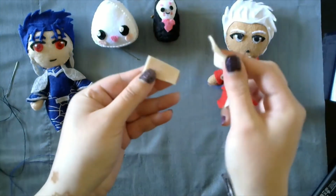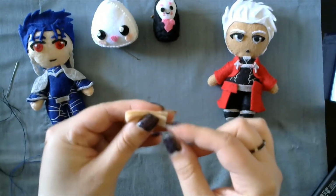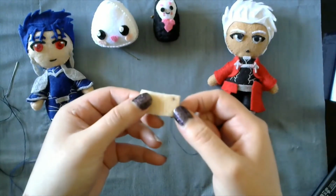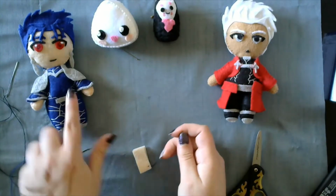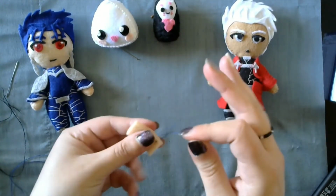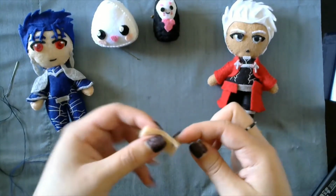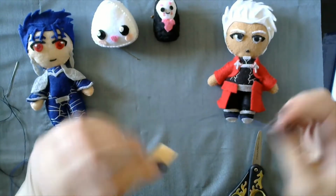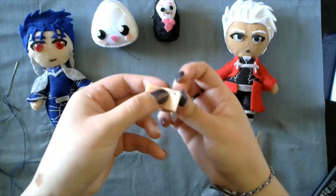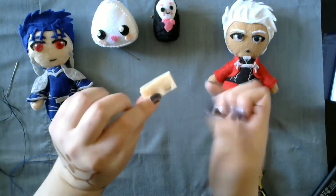Here again, I have 2 pieces just because if you're going to use this to attach your 2 pieces of felt, you want to do it this way also. So for this one, we want to put it on one side. If you're doing embroidery, you will put the knot on the inside of whatever piece you're embroidering so that you can see the outside and it won't have a little knot there. And this is the easiest way, the basic stitch: you just go a little bit forward, push it in, and then pull through, and there's your stitch.